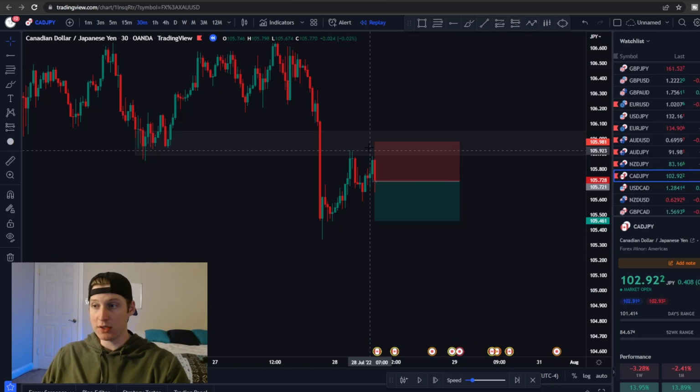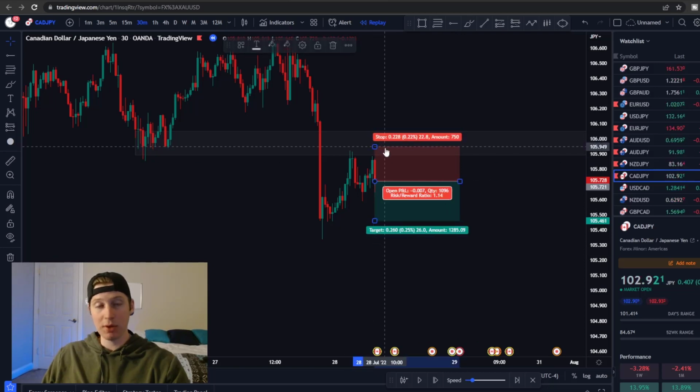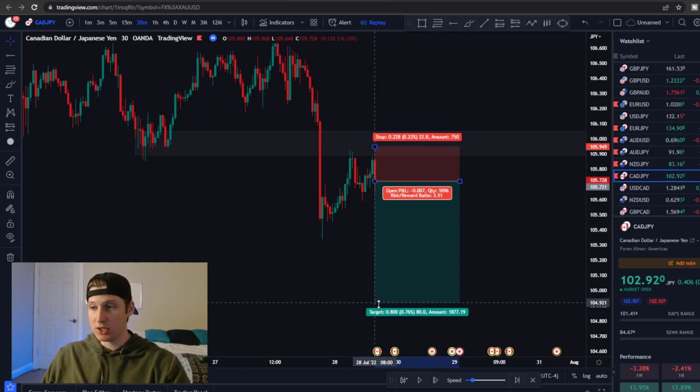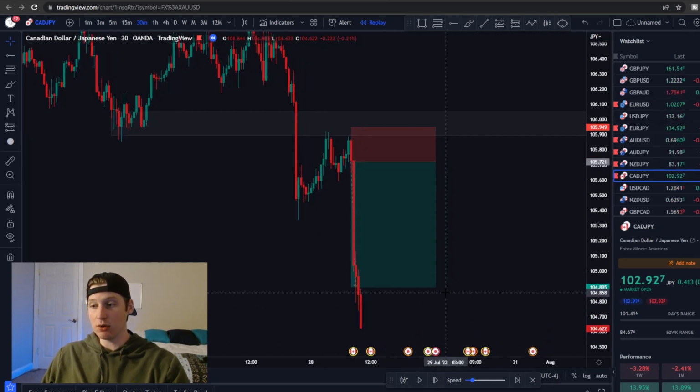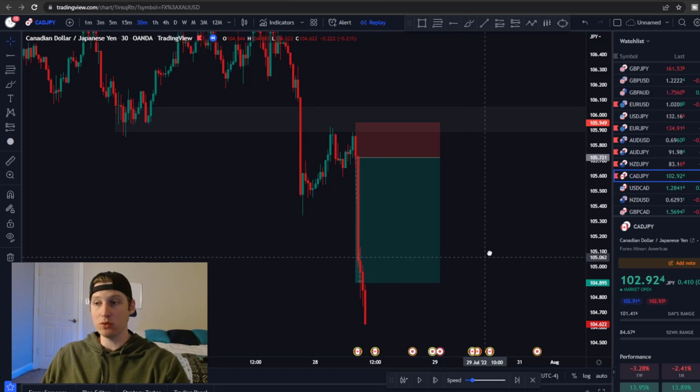So if you didn't enter on that initial bearish engulfing candle entry, what you could have done at this point was enter on this double top confirmation, place your stop loss above this level of resistance, and then target the downside. And this would have actually been a much better entry because you would have gone into zero drawdown, and ultimately this would have been an absolutely amazing trade.